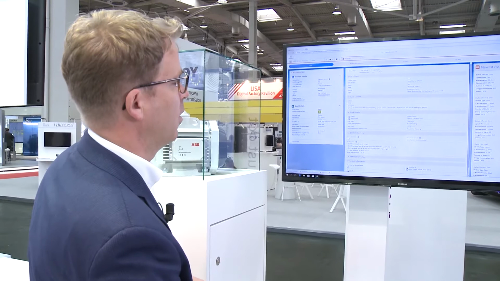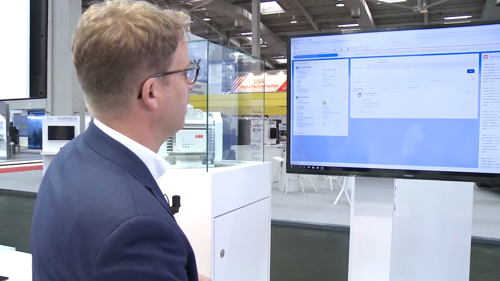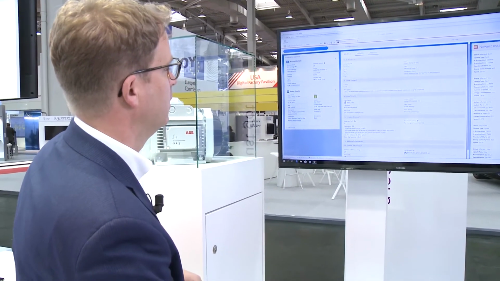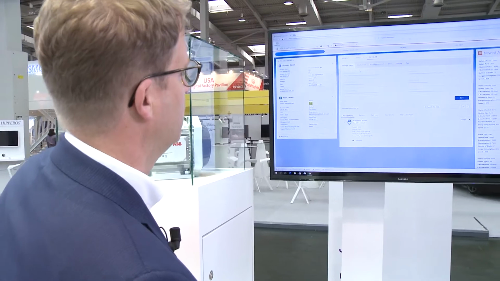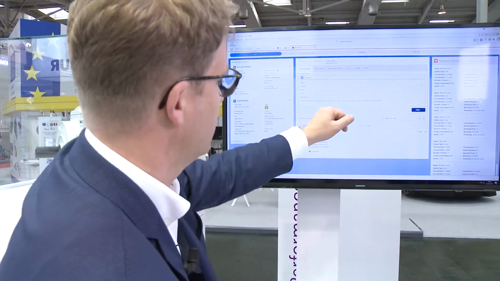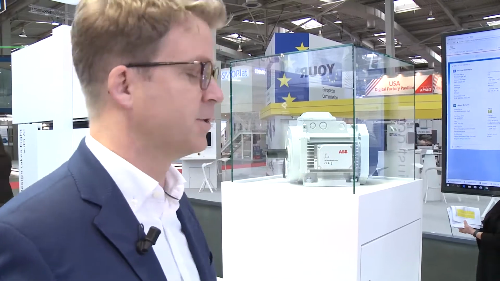So in this case, what we would typically do is go into actions and go into details here, actions, create a new ticket, and the description is already in there, and save it. And with that, automatically a ticket is now scheduled for repair or for service through the system.